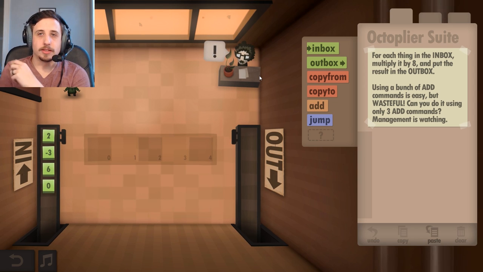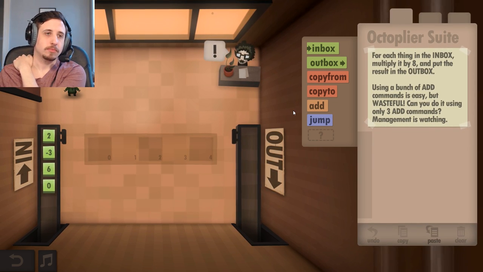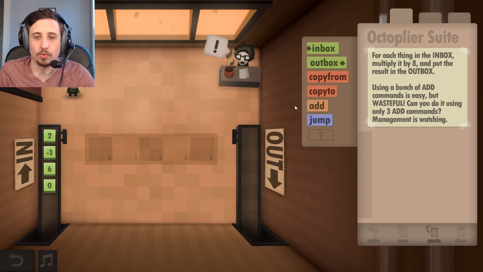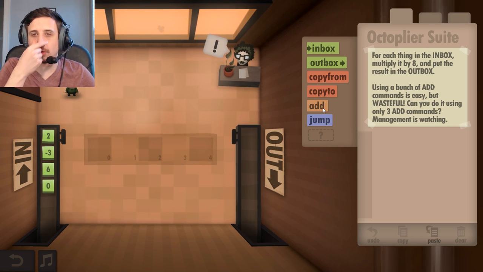Only 3 add commands. So here's the question. What I can do is add and then place that and then add that together, right? So that's only going to be 2 add commands. I want to multiply it by 8. So yeah, you can do it 3 that way.